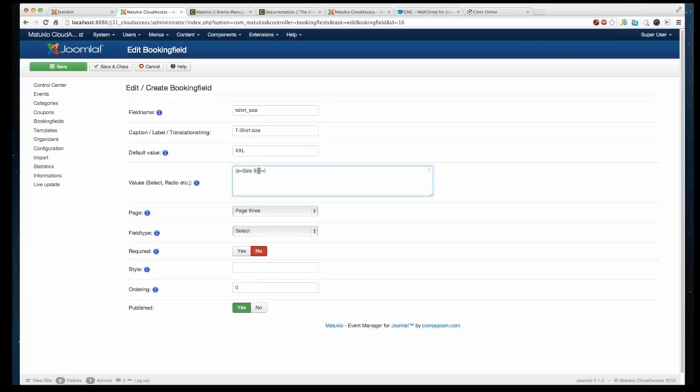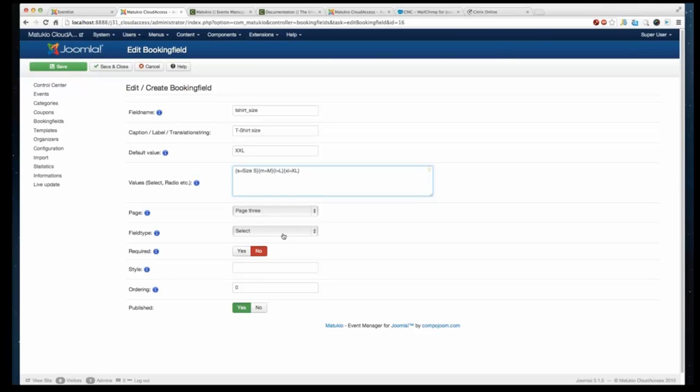And every option goes into these braces and is going to be shown on the front end side. So LL. I actually forgot M. And XL.